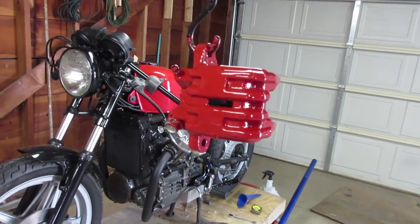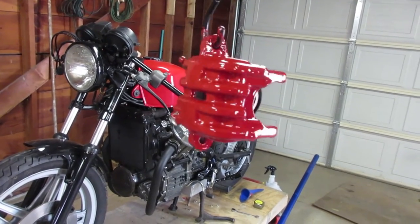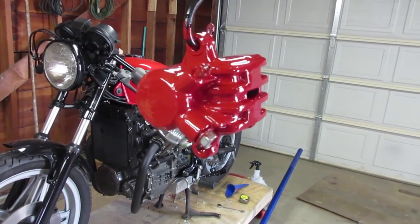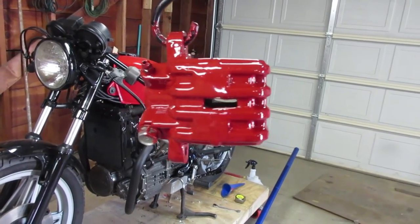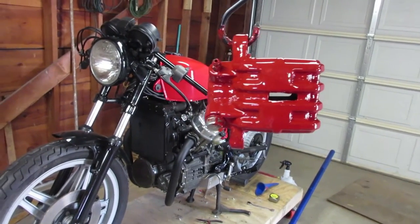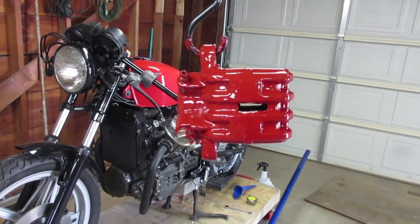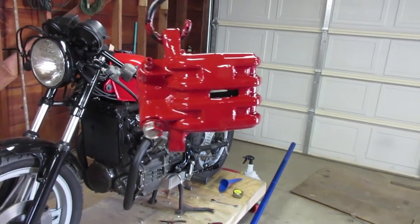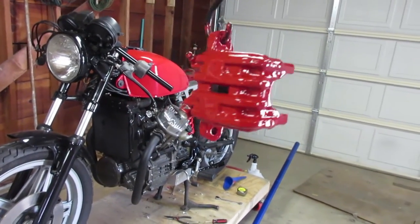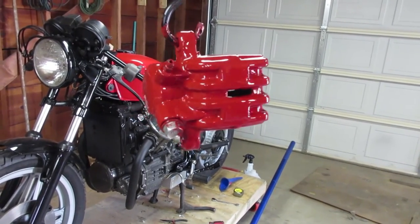All right, two days later and the caliper's dry. Turned out pretty good. I'm happy with the amount of coating that I've got on the caliper. And overall, the finish is glossy. The red's close to the tank, but not quite the same vibrance. It's more of your typical red caliper red, I guess. And yeah, I'm pretty happy with it. So I'm gonna go ahead and move forward and put the brakes on.